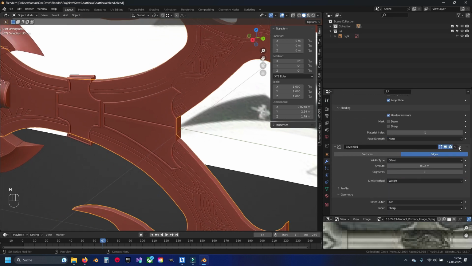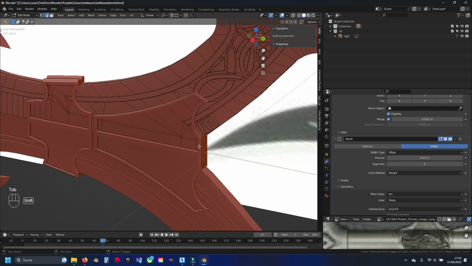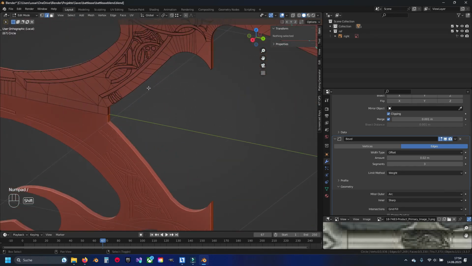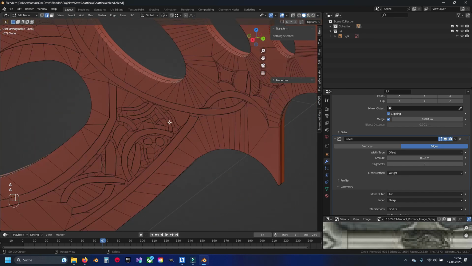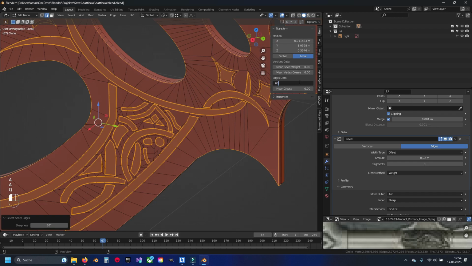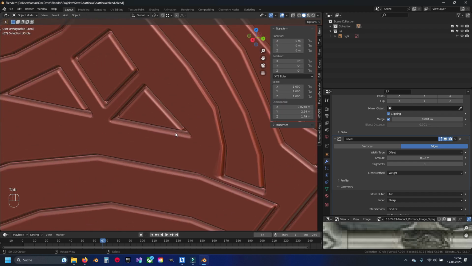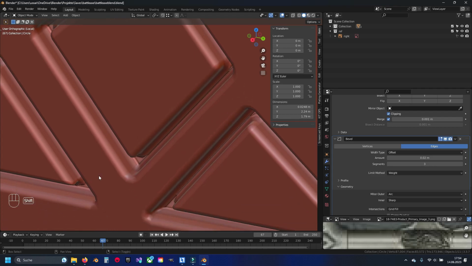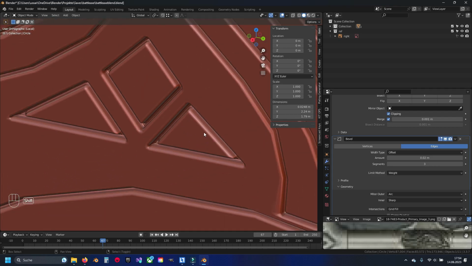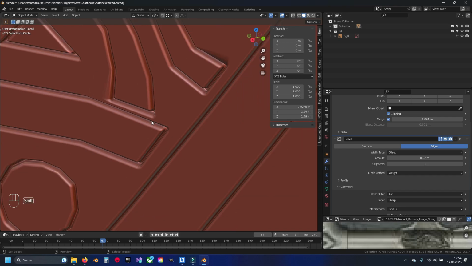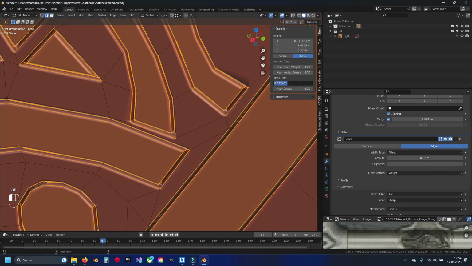I have to delete two. I don't know why. If you have the same problem, just delete it. And now we are here. 0.03. Let me see if it's too much in here. Yeah, it's totally too much. 0.03 is too much, so go a little bit down, at least until this detail is in here.